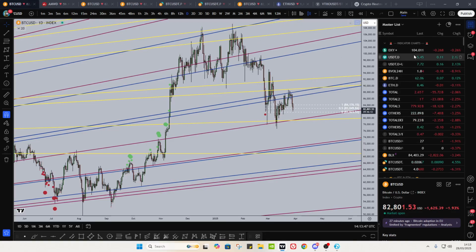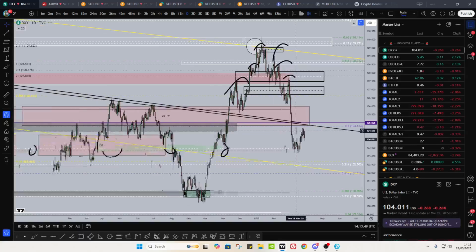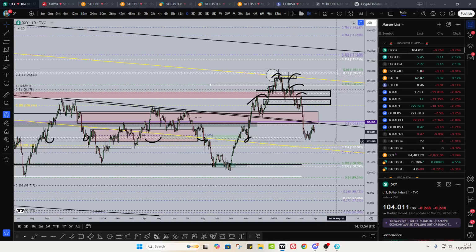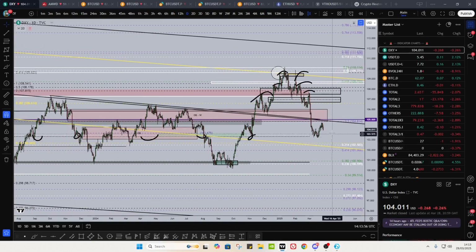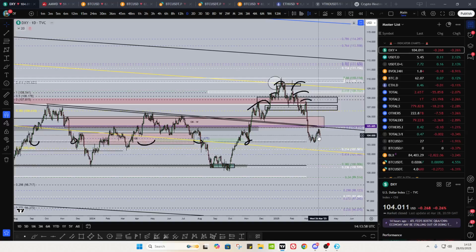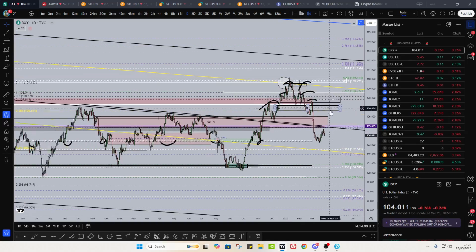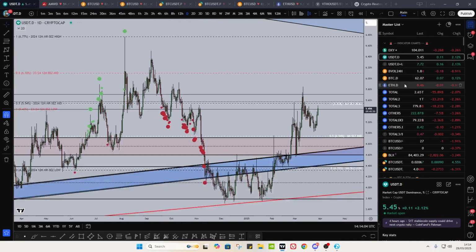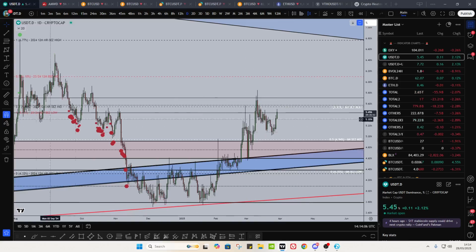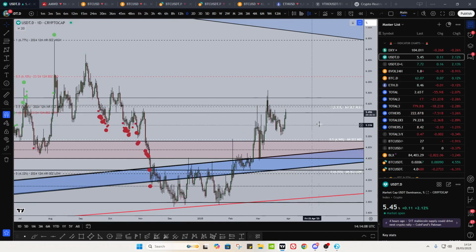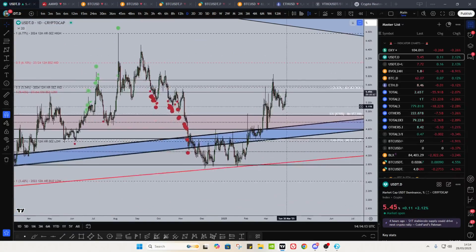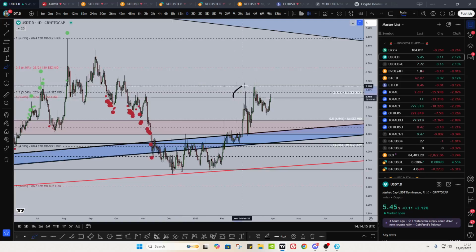So Dixie first and foremost. You know what? I'm not even going to bother looking at the Dixie right now. Still ranging. Nothing much has happened. It's very uncorrelated right now. We're not seeing the usual correlation, Dixie going down as Bitcoin's going down, Dixie going up as Bitcoin's going up. The usual correlation just isn't there right now, right? So I'm going to pay more attention to USDT dominance, USDT plus USDC dominance. Now USDT dominance, right? Again, coming up to this, it's very easy to see that you could very well be putting an inverted smiley face in here, right?